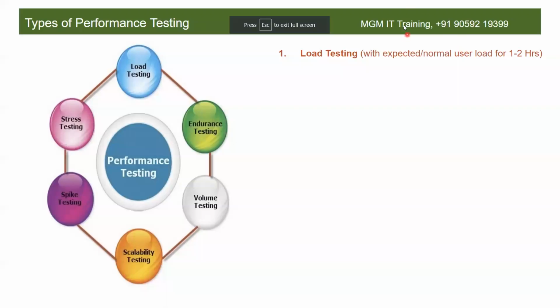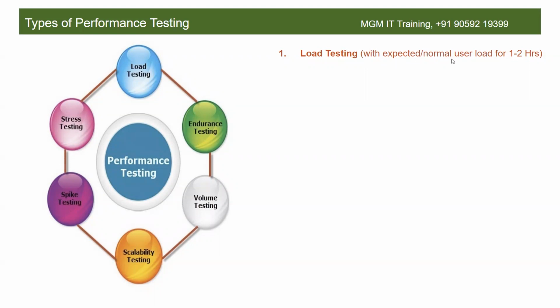The first one is load testing. Load testing is something which we do with expected or normal user load for 1 to 2 hours. Means if you have to do load testing for a website, you have to test with normal or expected user load. And who will tell this number?